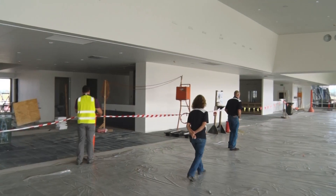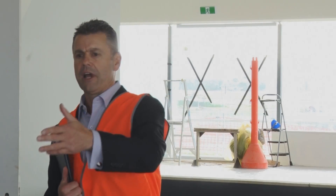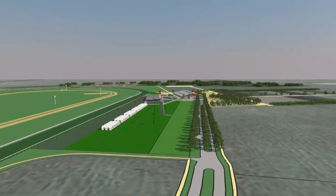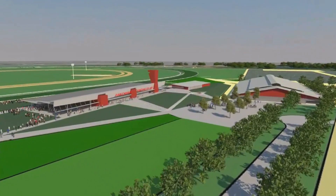And then, of course, this wonderful event centre behind me, which is all about the owners and the trainers — a wonderful dedicated facility for our members, a function room — but the public's not forgotten either, with some wonderful bistro facilities. And then the two-tier marquee lawn, which will be adorned with corporate marquees on opening race days. Pretty much, we like to think we've got most bases covered.